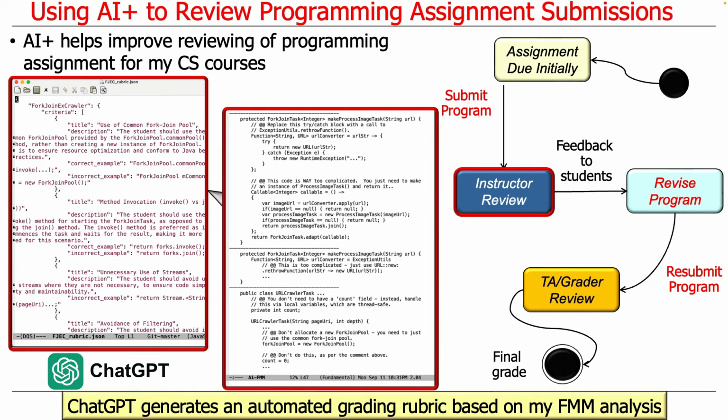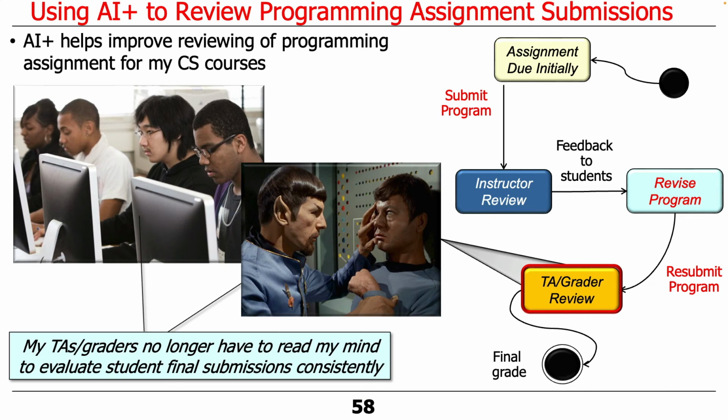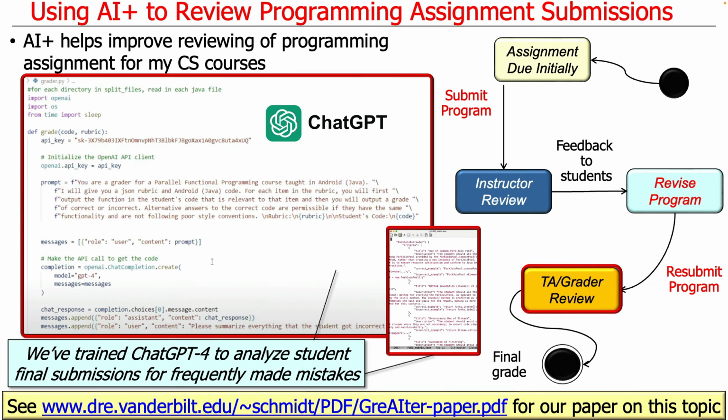So we're basically training a custom fine-tuned model. I'm using the word model here loosely. We're giving in-context learning to ChatGPT. And then we can run the students' final solutions through ChatGPT, and it will identify the discrepancies. We wrote a paper that was recently accepted at a workshop that talks about how this works. It's kind of cool. And that way the graders can find very quickly where students have made mistakes in their final versions and then grade them accordingly.